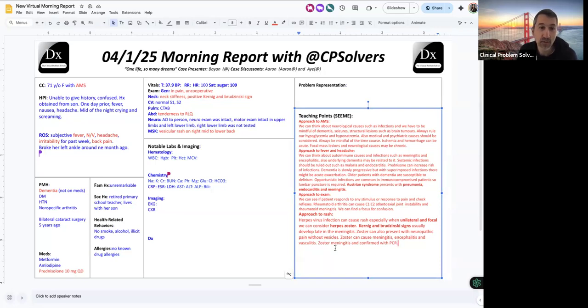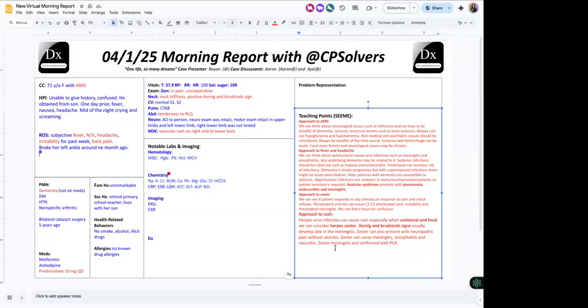Okay, Bayan, what did you and your team do next? Some basic labs, which probably you can go through quickly if there's nothing particularly salient. And then I think we'll want to make sure that a scan is okay, and know if you were able to do a CSF analysis, if a lumbar puncture looked safe based on the distribution of the rash on the patient's back, or whether you just went ahead and treated this patient for presumed zoster meningitis.